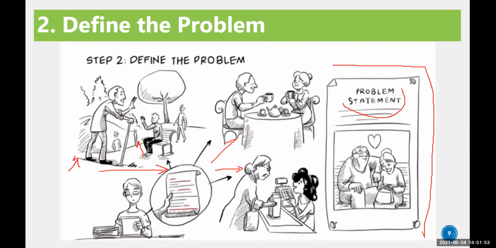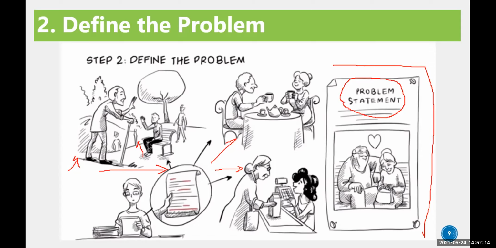You will hear this word very often in the startup world when you start talking to people who are just starting out, or to people who are trying to design products and solutions. They will talk about what is the problem statement. Generally people say, okay, tell me what is the problem statement. So everything starts with a problem statement.